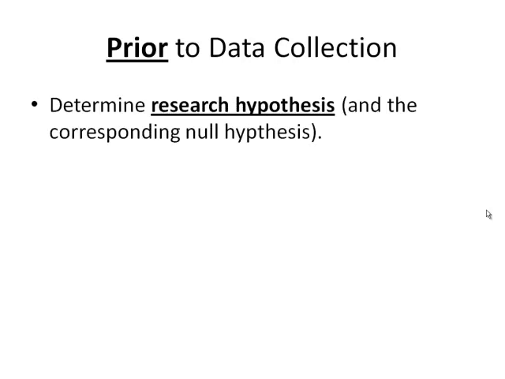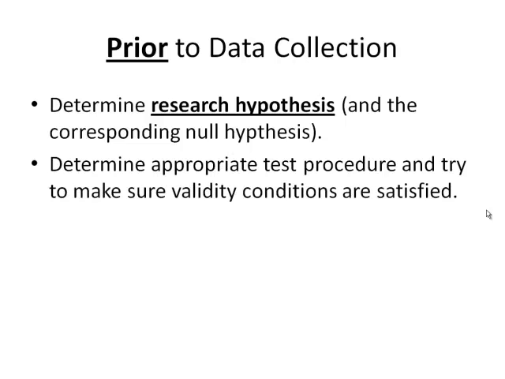So, what do we need to do? We need to first determine our research hypothesis. And along with that, there will be a corresponding null hypothesis. But if you read the literature, it's generally the research hypothesis that is given in the literature, and the null hypothesis is just assumed, that we know what that is.